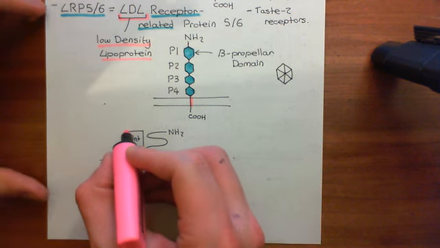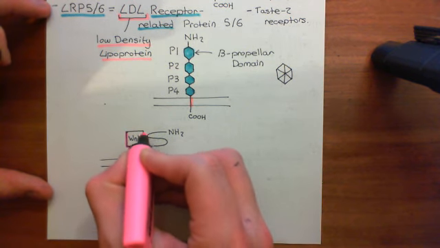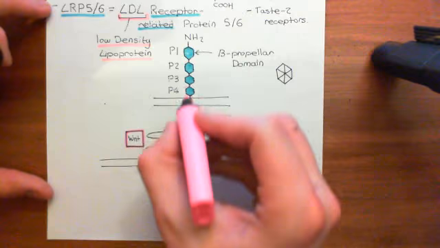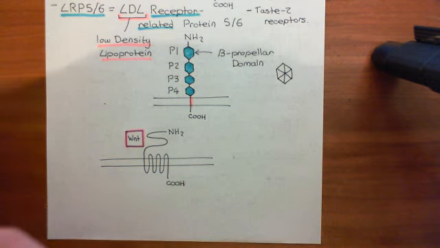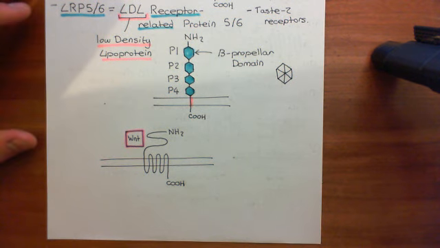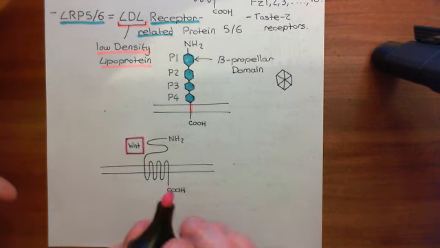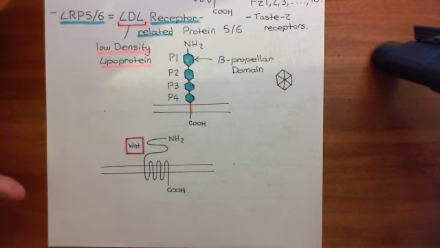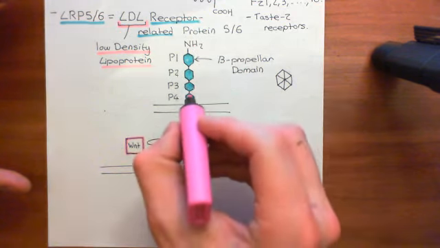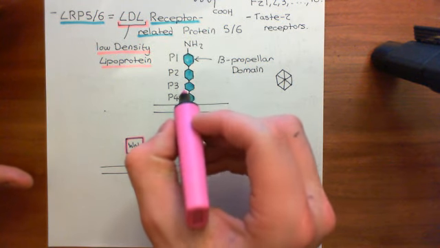Now, the Wnt molecule is going to bind to the LRP protein now as well. Now there are 2 different sites on the LRP protein that Wnt proteins can bind to. Okay, so let me now show you these 2 different sites. You remember I told you that there are loads of different Wnt proteins, and these do differ in their primary sequence of amino acids. Well, the different Wnt proteins are going to bind to the LRP proteins at different sites.